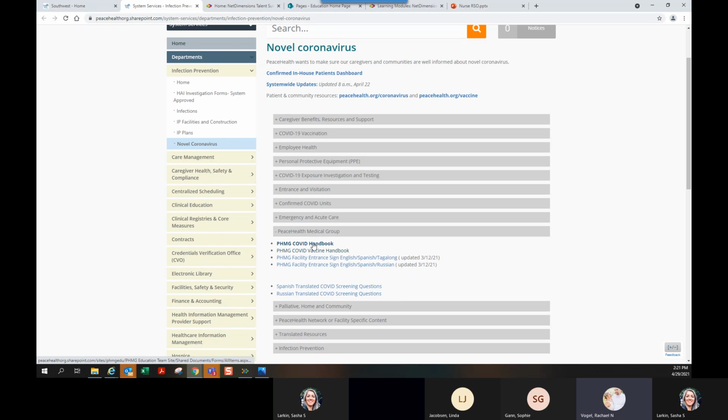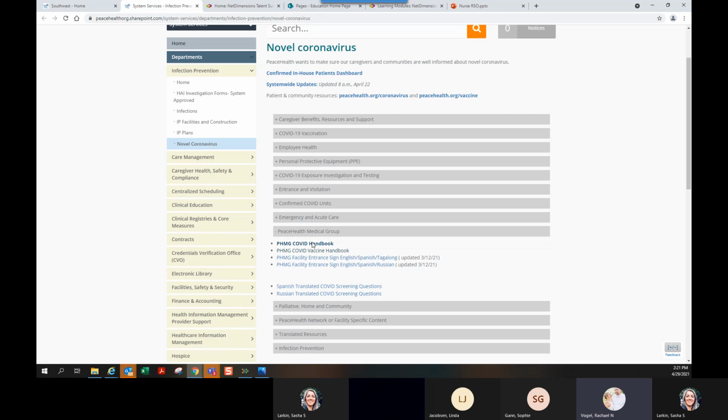And here we have our COVID handbook and our COVID vaccine handbook. So this is going to have everything that you need to know about the COVID vaccine, the two that we offer, Moderna and Pfizer. So how to prepare it, when to give it, how long the time limit is between the two doses, and just everything that you're going to need.